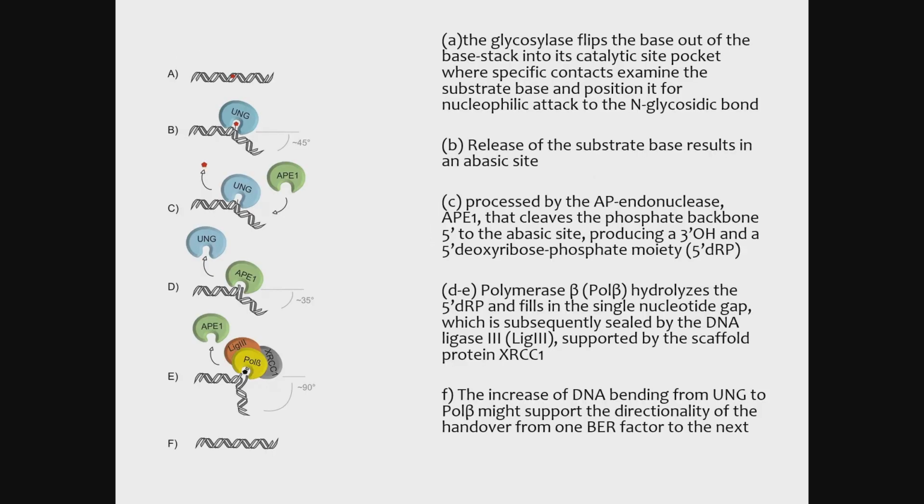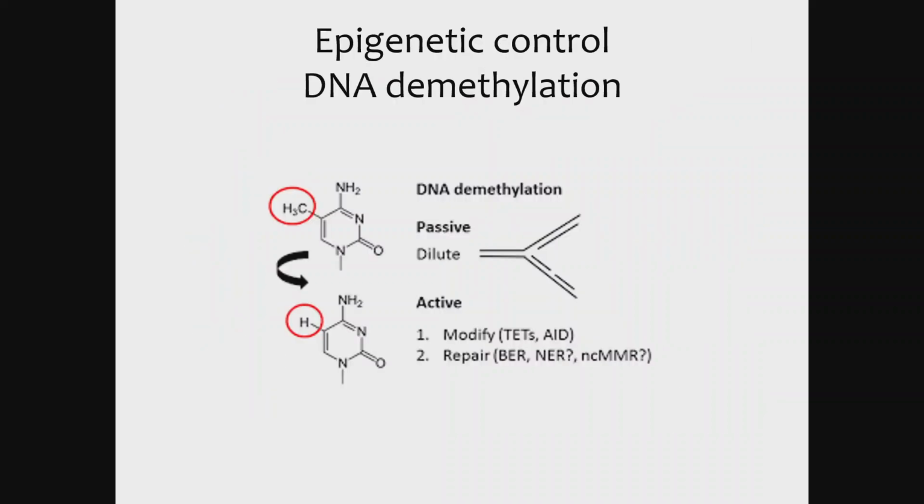Okay, so to summarize BER, we have a single base that is damaged, that is recognized by a glycosylase, that flips the DNA a little bit to put it towards the outside. Then we generate a site without any base. Some of the enzymes have double activity, like APE is the one that generates the nick, but some of these enzymes can also generate a nick by themselves. And then we call the polymerase to add a base, the ligase to close it, and then we are done. We have repaired the DNA, and we didn't cause more damage. The DNA is okay again, and we can continue with our lives.